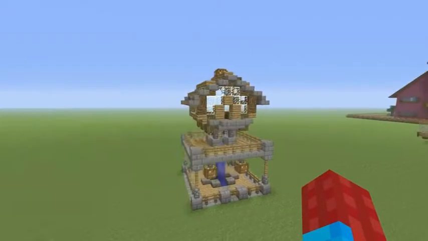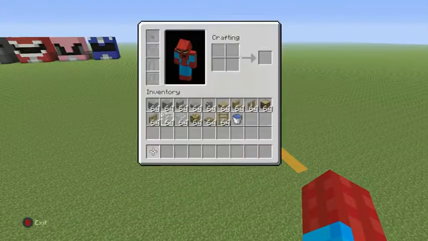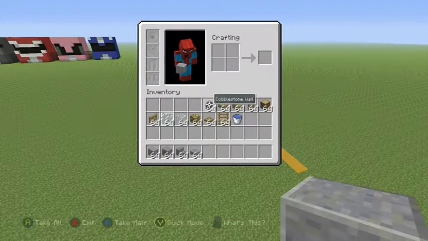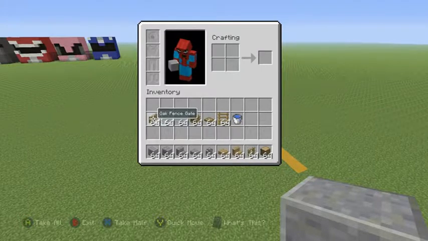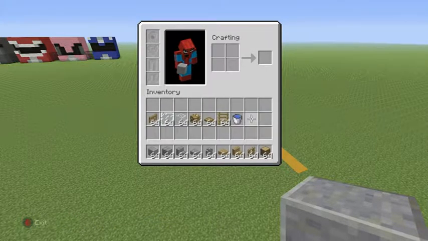But without any further ado, why don't I show you how to build this thing? So if you want to make it, here's what you'll need. Grab yourself some polished andesite, some stone brick stairs, some stone brick slabs, some cobblestone walls, some oak wood slabs, some oak wood stairs, some oak wood fence, some oak wood, and grab yourself some oak fence gate, glass pane, glass block, glowstone, wooden trapdoors, ladders, and some water.